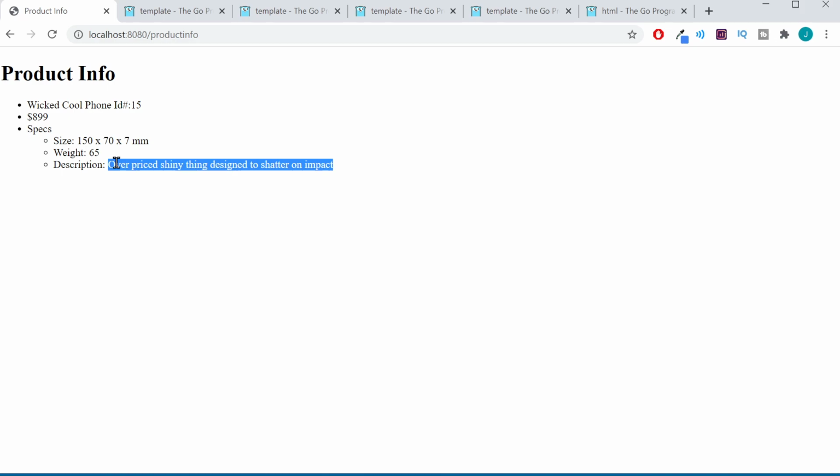So the key thing to remember here is you can only pass in one piece of data, so you're going to have to utilize your composite data types. More than likely you're going to use a lot of different structs. You can pass in lots of different things. I guess that pretty much sums it up.